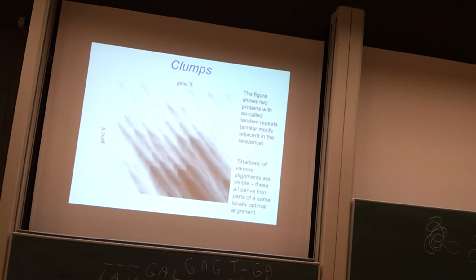So here you get something for real. These are repeat protein alignments. How can you see that this is something that repeats? This is one sequence, this is another sequence. You see this pathway, dark is high score, light is low score. Do you see all these diagonals going up? That means repeats. More repeats. But you see the shadows here?